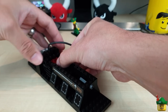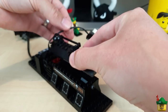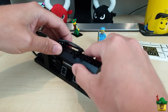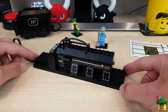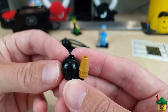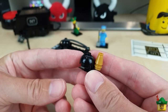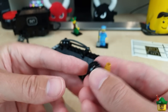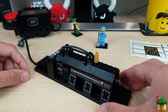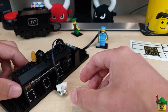And then, very difficult, but I'll need to add this roof into position. I may not push this down very firmly just because I want it to connect very well to all of these bits. So that'll go like that and be the main body of our boiler. And then the original had a bright yellow bell, and I thought I'd add a gold coloured brick on to represent kind of a brass bell instead, because I thought that would be more realistic for my train. And I'm not sure indeed if UK trains even had a bell in this sort of location, if it's more of a USA thing, but I thought I'd add one anyway.